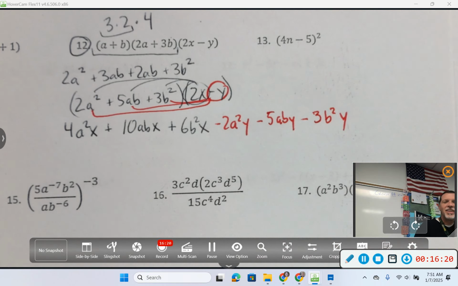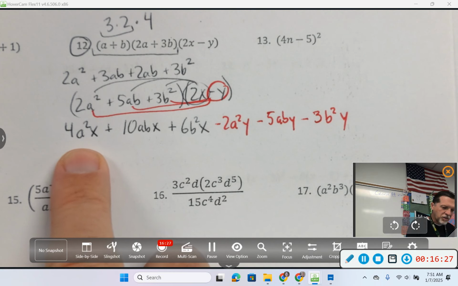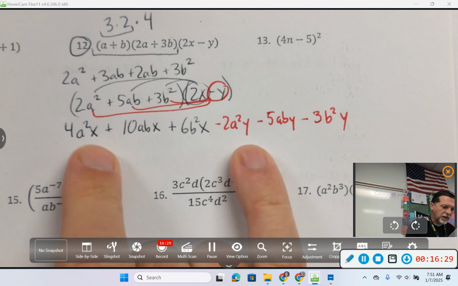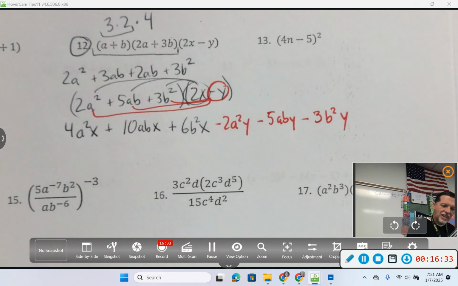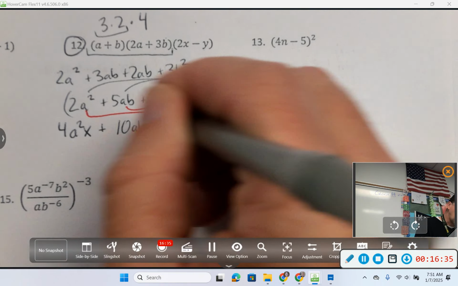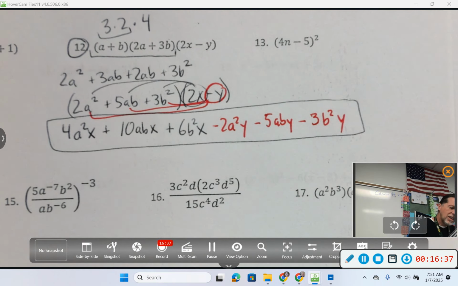Yep. And then as we already kind of saw and you figured out, there's no like terms in there. There's only one term with a squared, but x and y. There's no abx's. Yeah, that's it. 6 terms. Lovely. But hey, it's the worst one and we did it together, so all is well.